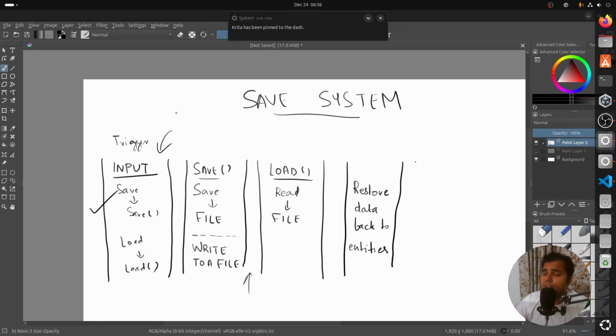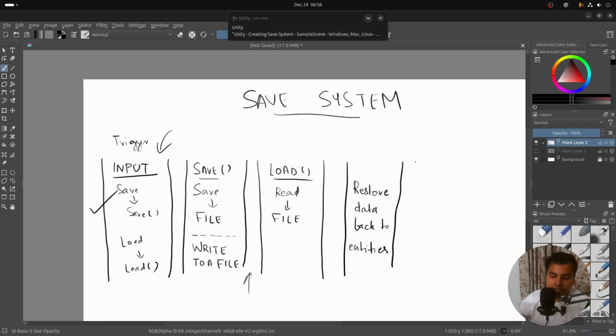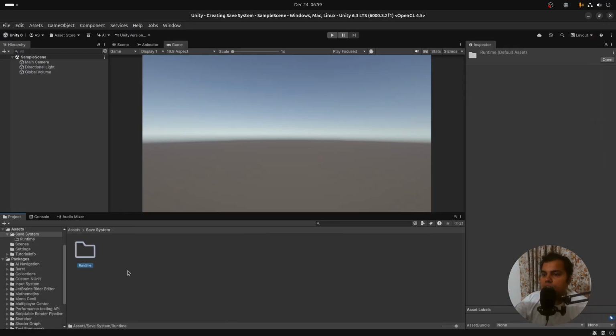And now let's look at this. Input is something that is local, right? It's not a part of SavingSystem, but this is a trigger, right? This is dependent on the game that the player plays. So this is not a part of the core runtime. This is a part of the samples that we can provide technically. So I want you to get into the habit of thinking ahead and then creating a folder called samples.